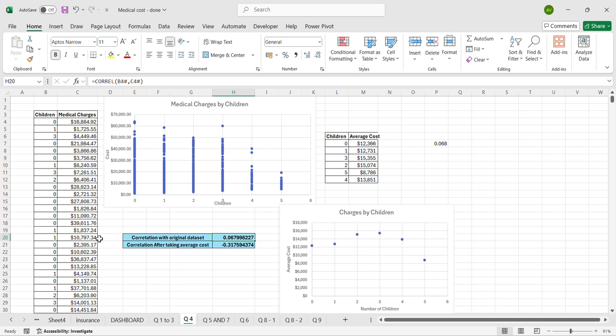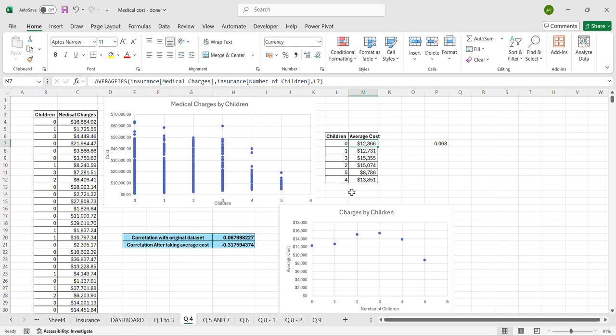But another thing that I found convenient is to get the average for each kind of data set. So for a person who has no children, on an average, how much do they spend? And this goes on till if a person has 5 children, how much do they spend on an average? So I've just calculated the average for each and every category.